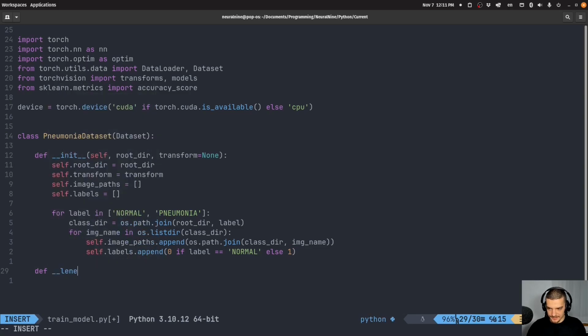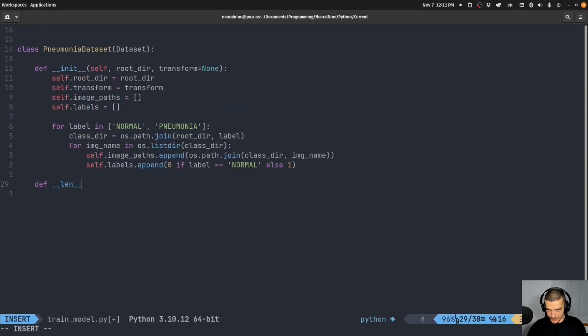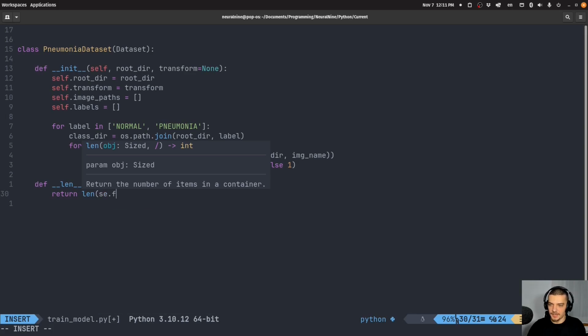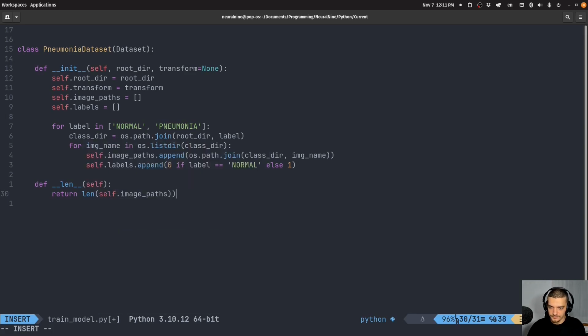Then we can implement some methods like the __len__ dunder if we're interested in that. So to get the length of the data set, we're going to just return the length of self.image_paths. And then we're going to also, this is important, implement the __getitem__ dunder. So how can we access individual items? For this, of course, we're going to get an index as input. And what we're going to do here is we're going to say the image path of the item is just going to be self.image_paths at this index.